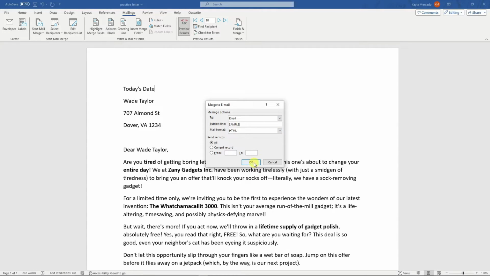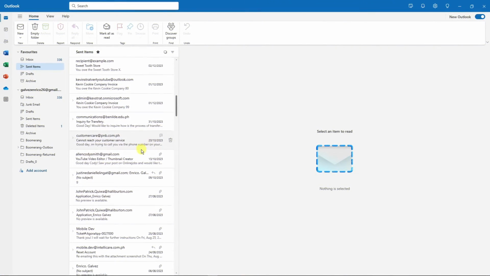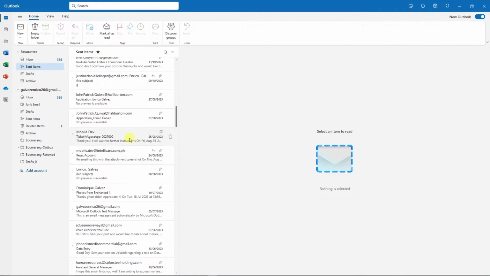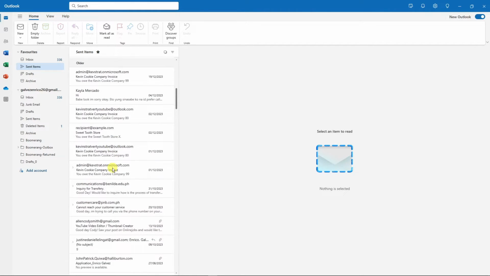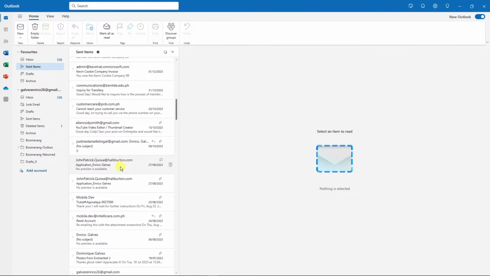Now, once you click on OK right there, you're gonna check on Outlook. So currently, I'm inside Outlook, and there is no new email. The reason for that is it might be not delivering or not sending email because we have just used sample or random emails, right? That is the reason. However, if you use a correct one or a live email, I guarantee you that it will work properly. Now let's go back to Word.